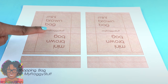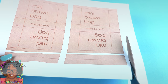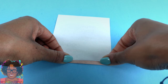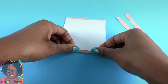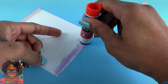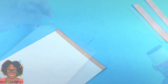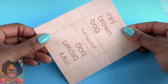On each printable there are two bags and options for handles. Start by cutting one out. Once the bag and the handles have been cut out, take the bag and fold over the top. You're going to want to crease that right on the line. Flip it over and repeat on the other end. Take a glue stick and apply glue right under the fold, then fold it over and allow it to dry. Repeat on the other side.